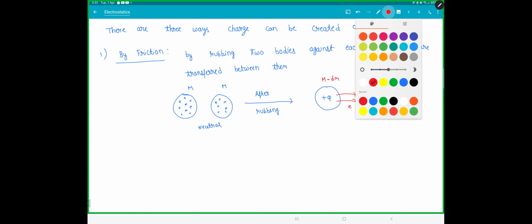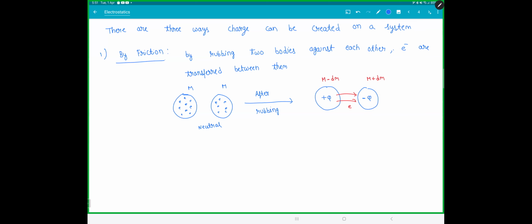This is actually a very common thing. You'll notice this if you have ever seen an oil tanker, the tankers which refill oil in the petrol bunks, or the lorries which carry gas cylinders, a lot of gas. Next time if you get a chance, try to observe them. These lorries have, somewhere here, a small rod.